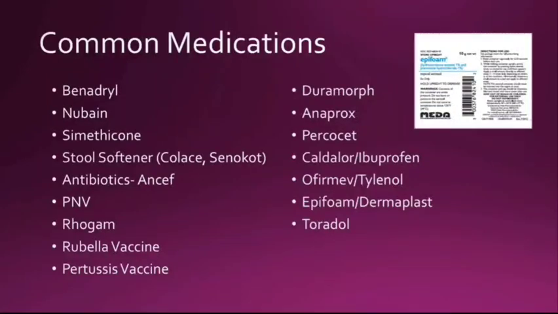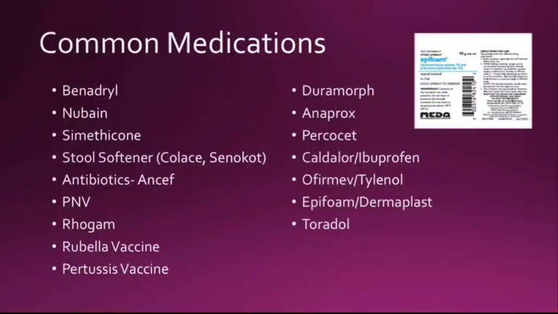So for your spinal patients, we typically give them something in their spinal to give them some long-lasting pain relief. A lot of hospitals use a drug called Duramorph, which is an extended-release morphine that's injected directly into the spinal. Any of your narcotics, however, can cause itching, but for whatever reason, your intrathecal narcotics tend to cause more itching. So here's kind of the caveat with that.